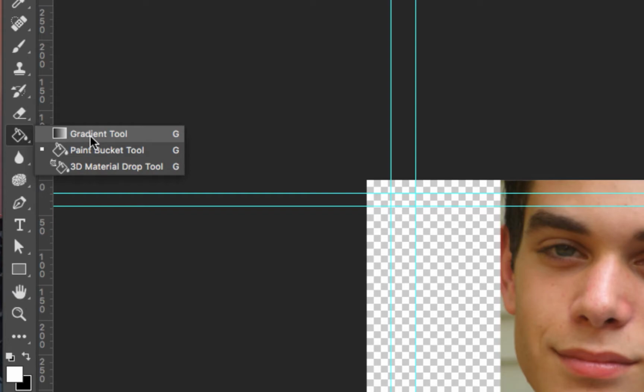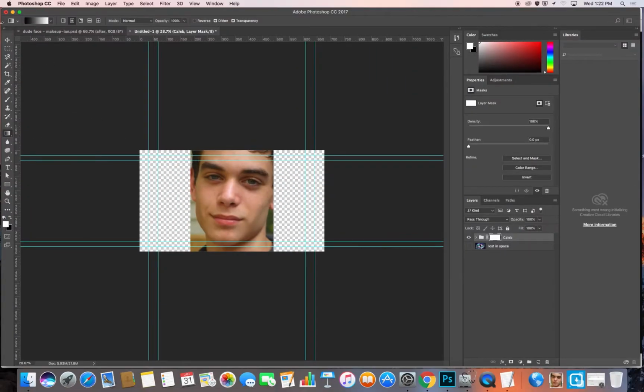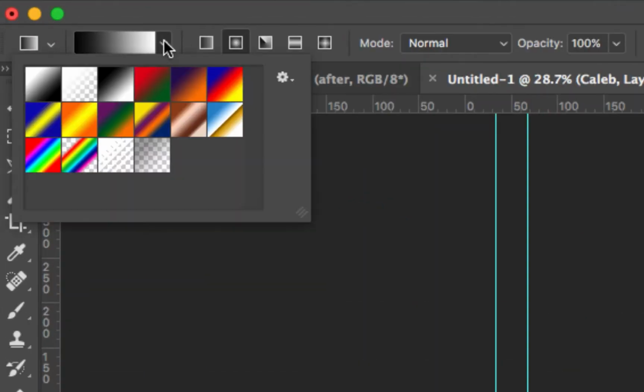So what we're going to do here is underneath the G key, your paintbrush, go to the gradient tool, and the gradient we want up in the top, it's selected on black and white, click the dropdown. You have a lot of presets. One of them is foreground background color, which we have here. One of them is actually just black and white. They don't really name them very well.